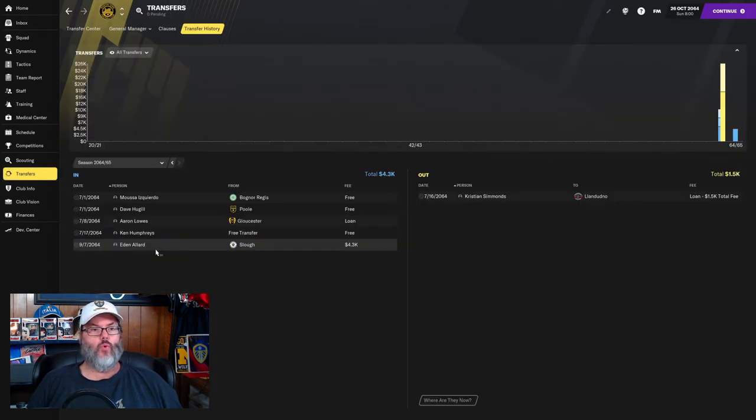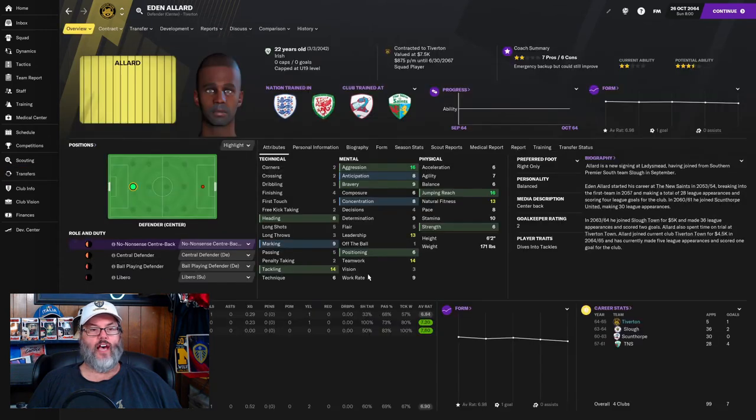We only made 1 additional signing that you guys hadn't seen. So we had brought in a couple of center backs on trial. Eden Allard came in from Slough for $4,300. And he is a 22-year-old Irishman. 2-star current, 3.5-star potential. He's not the greatest center back in the world, but he's not bad. And, you know, he can do the job. He's playing a 6.8, 4 starts, 3 off the bench.